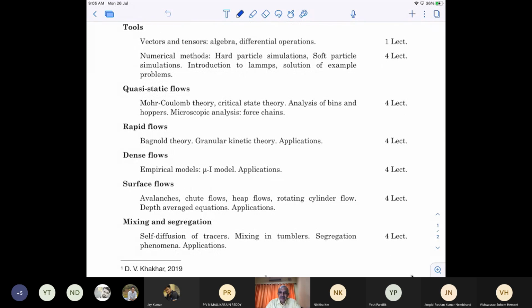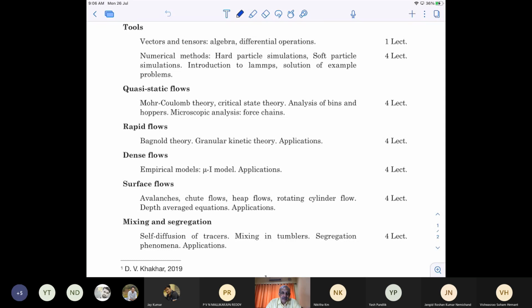And then I want to spend some time on discussing some tools. So I'll spend a short time looking at vectors and tensors, because I'm going to use them, so I want everyone to have the same nomenclature. Has everyone done vectors and tensors in some course or the other? Yes, sir. So everyone is quite familiar. So this will be some kind of a review. I'm not going to spend too much time on it, but just as a review.